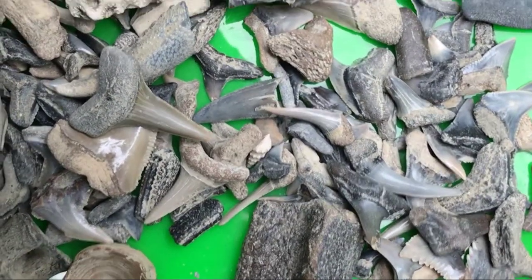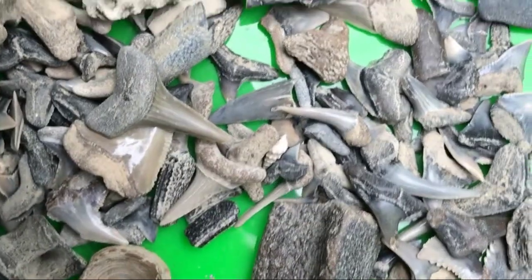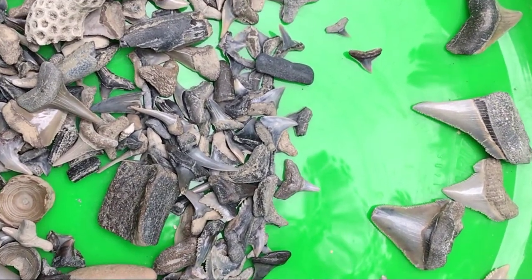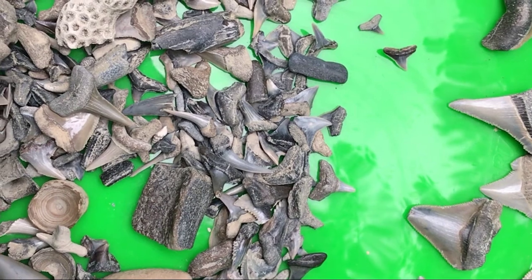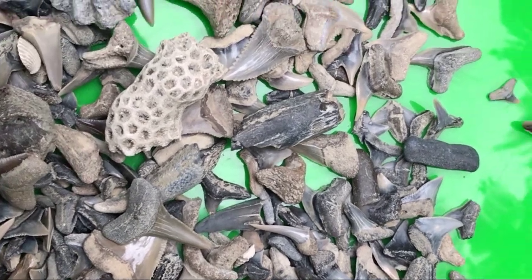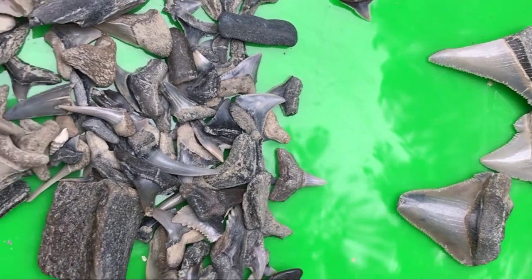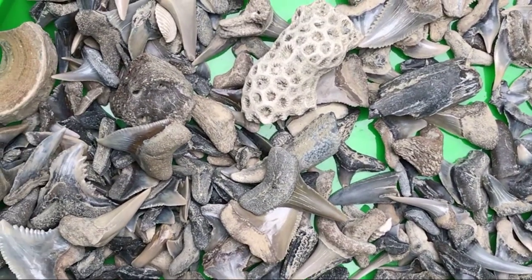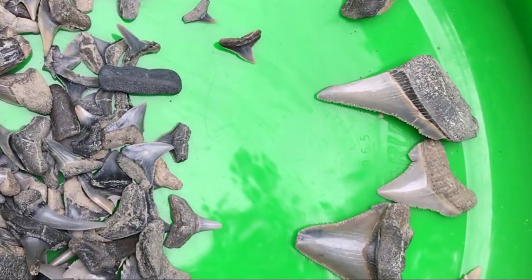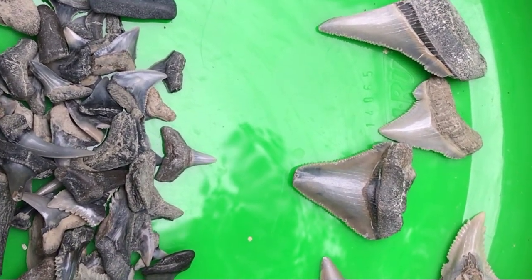Sometimes you'll see kids pulling out three and four inch Megs out of that pile, so it's a really cool place to take the family. You can spend the whole day digging — just don't do it when it's really hot, trust me, we've done it and suffered for it. We found about 400 pieces today, all cleaned up and ready to go — beautiful pieces. We go there about once or twice a year just to hang out and have fun. So if you can, visit the museum and go have some fun with the kids. This is Blue Devil Diggers — hope you guys have a great day, God bless, and we're out.